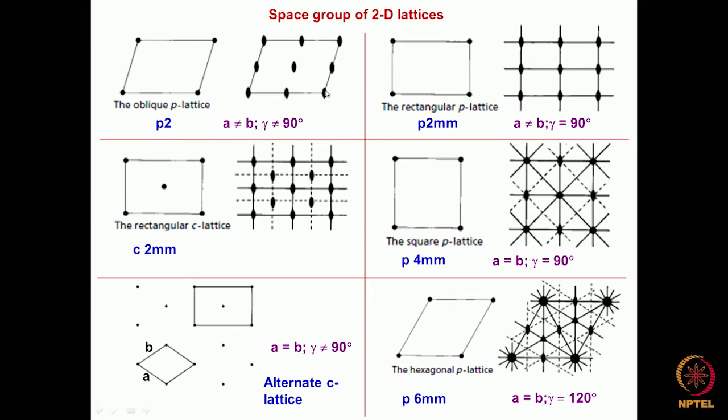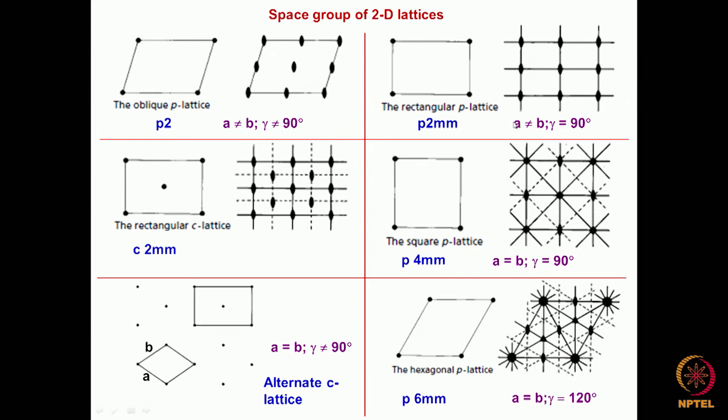But once we have this twofold axis, we can notice that around this point there is another twofold axis. At the center also another twofold axis is generated, and at the center of the x-axis also another twofold axis is generated. So by having a planar lattice where we have a twofold rotation around the lattice point, we notice that there are other positions where either the same symmetry element or some other symmetry element could be generated.